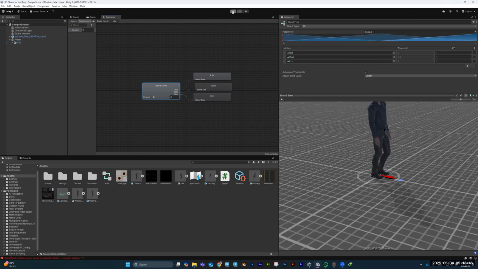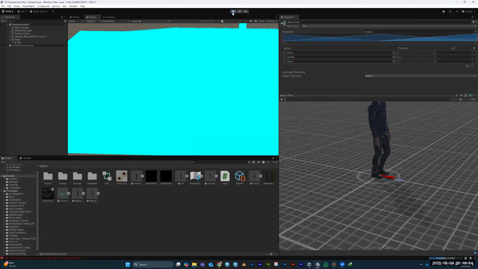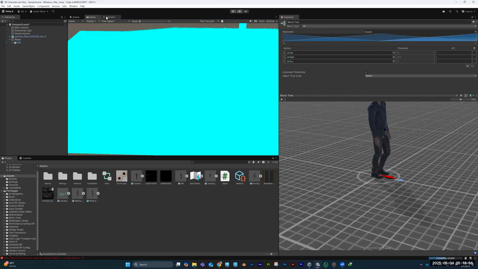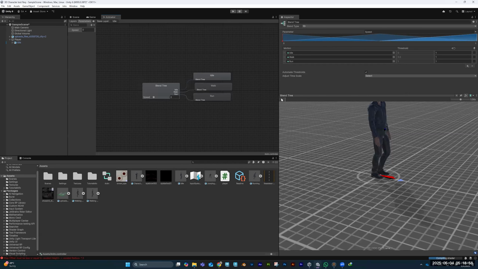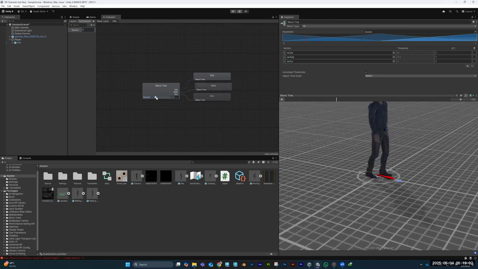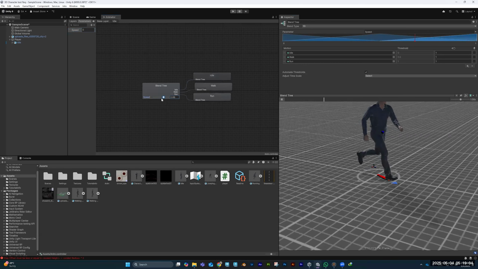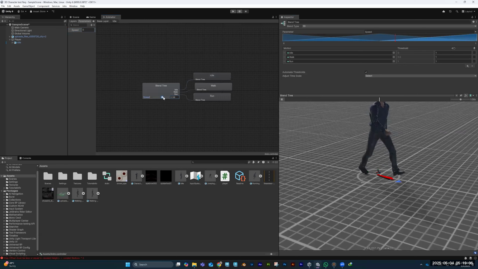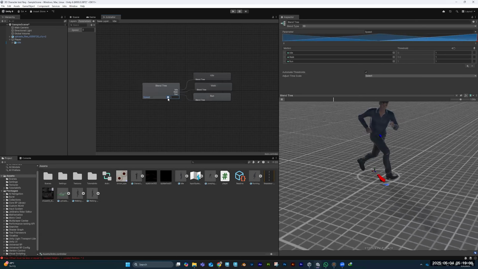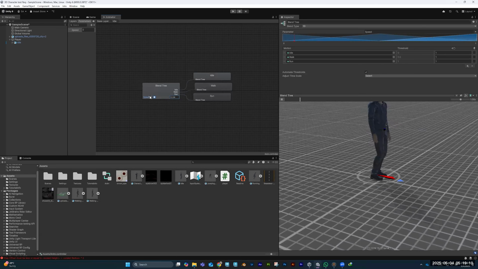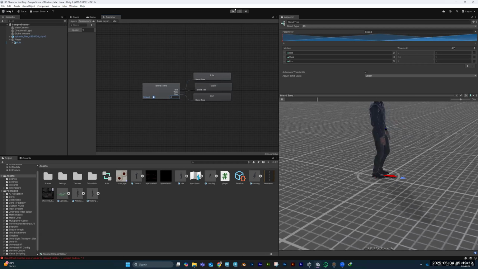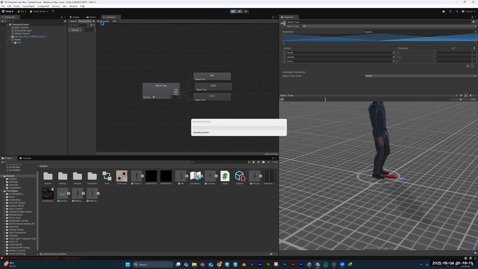Let me click here and then click on play. I'm not going to use the play now. I'm going to use the play from here. Here we have it idle. If I start moving, it will start walking and then it will start running. So this is the variable I'm going to use.